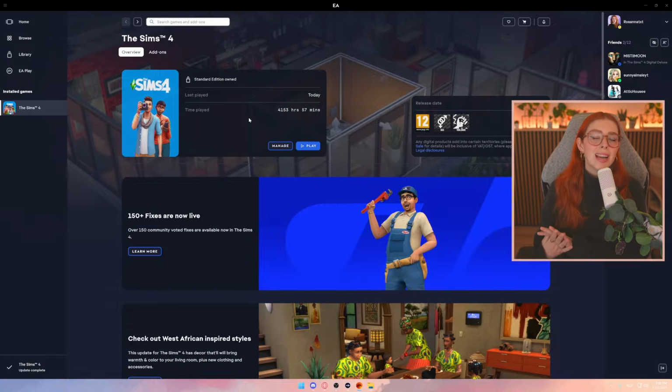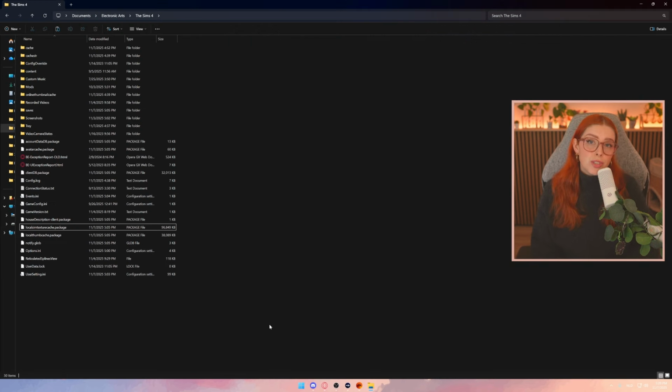Once you've done this and that actually did not fix your problem, then it's time to head over to option number 2. And to no one's surprise, that is actually going to be removing your mods from the game. If you're not playing with mods, you can completely skip this step, but if you are playing with mods, or if you have ever played with mods, this is actually a very crucial one.